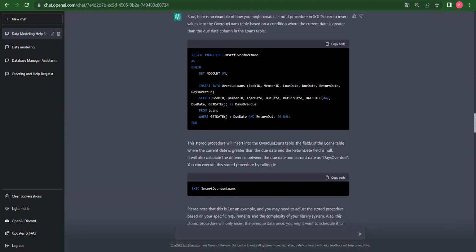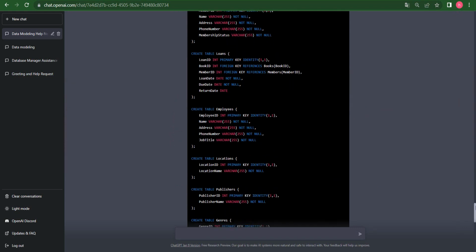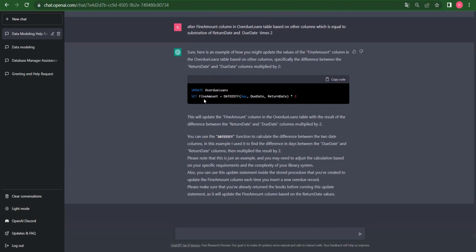I'm not gonna insert it actually. So update overdue loans, set fine amount equal DATEDIFF, day, due date and return date, multiply by 2. So as you can see, we can create a data model actually, and let's create stored procedures, right?